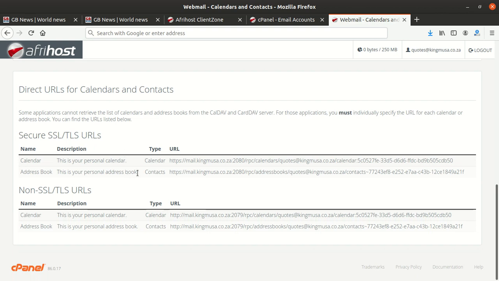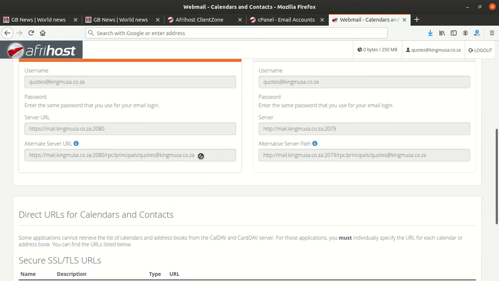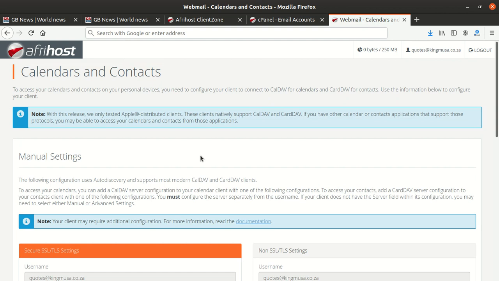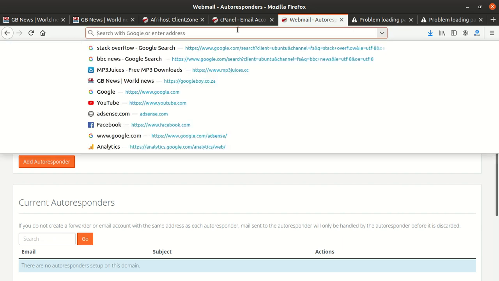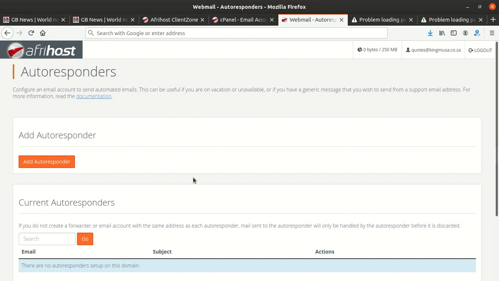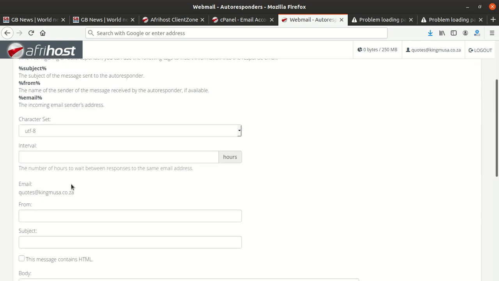After clicking on autoresponders, you'll see the page, and when you see that, you click on add autoresponders.